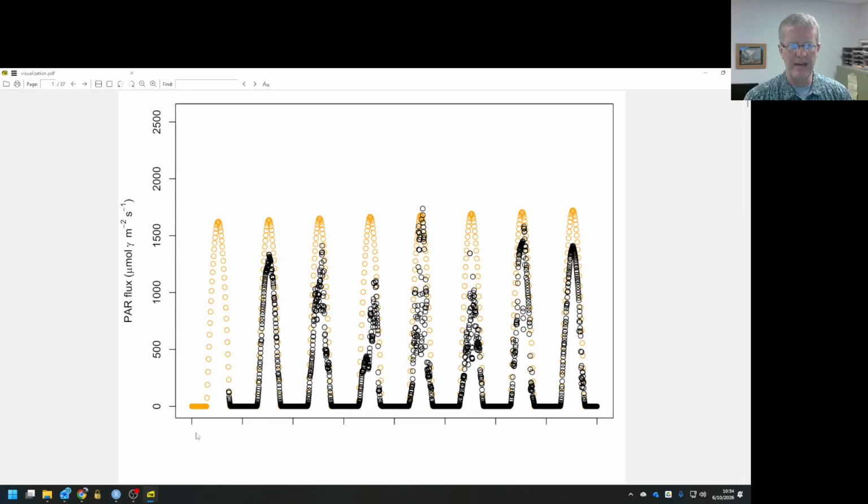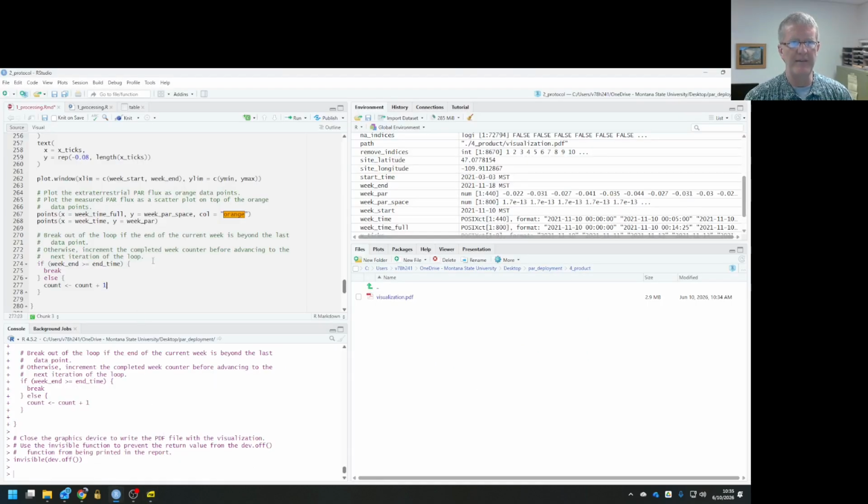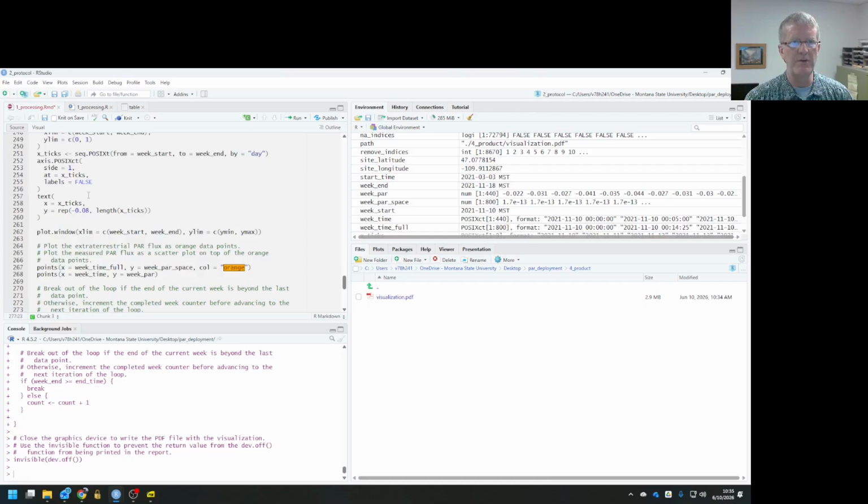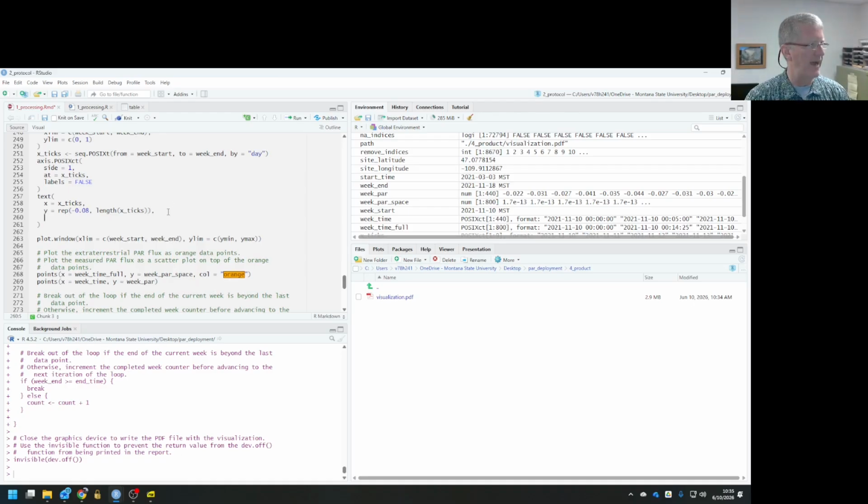I've got ticks in every day. However, we're not seeing the labels, and it's because I've forgotten one more thing, and that's the xpd argument. When you call text, text is designed for putting text within the plotting area, which means if you put text somewhere outside the plotting area, by default it's going to get clipped or masked, so you won't be able to see it. So I need to make sure I have this xpd equals TRUE argument when I call text to make sure that if I put text outside the plotting area we can see it.